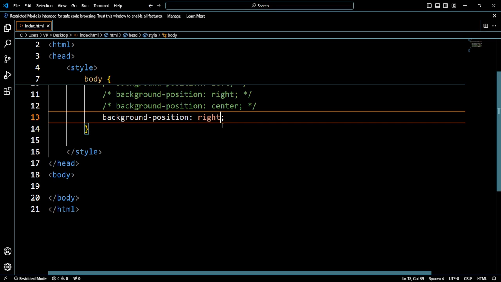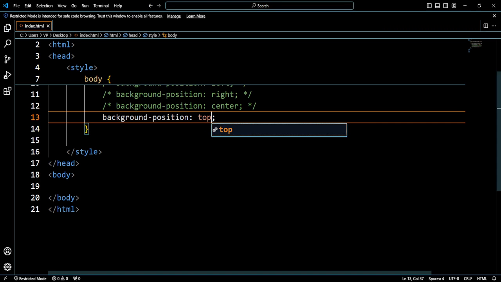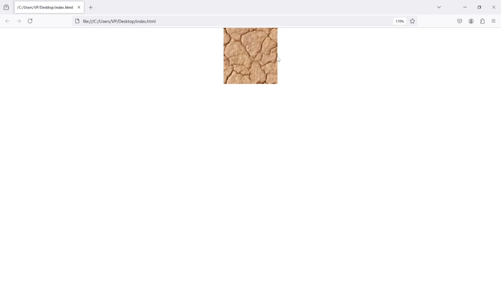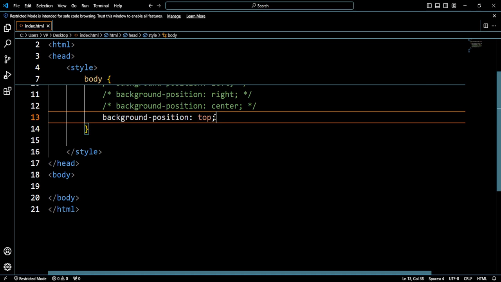It's chopped out, like it took half of it in and half of it is showing out to us. So now when we use top, you know what happened? It brought out all our image the way it looks exactly. We are able to see it when we use top. The background position top is the one we are using right now.